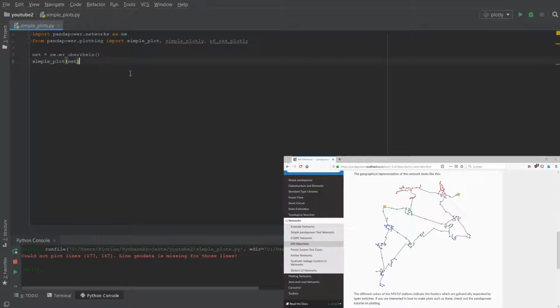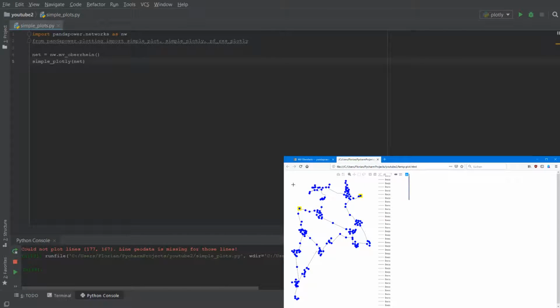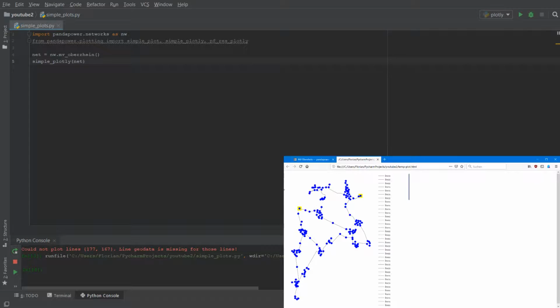This is, as I've said, not very interactive and you don't get much information out of it. So this is why there's another function called simple plotly, which opens in the browser another window, which is shown here. The plot kind of looks the same, but you might notice if you hover over the buses, for example, or over the lines, you see some information about the elements in the grid. So you can get some information out of that plot. You can zoom in as well, and you see that the plot is scaling the resolution. It has a disadvantage. If you save it, it's only savable as a PNG, or you have to buy an account from Plotly.